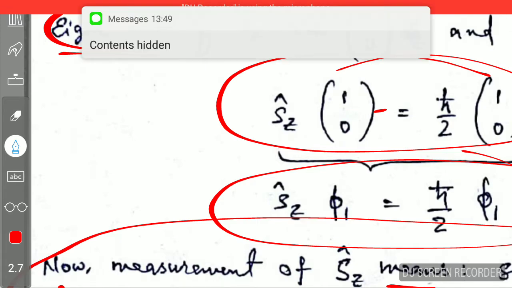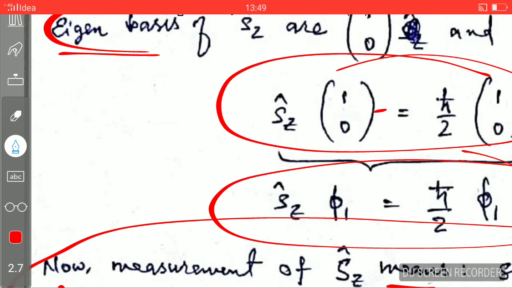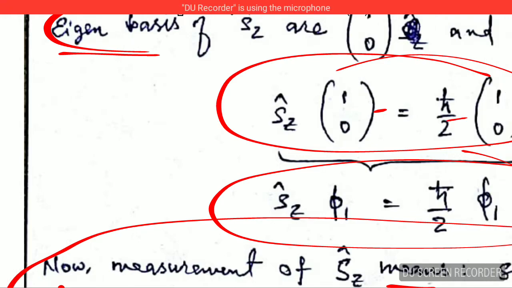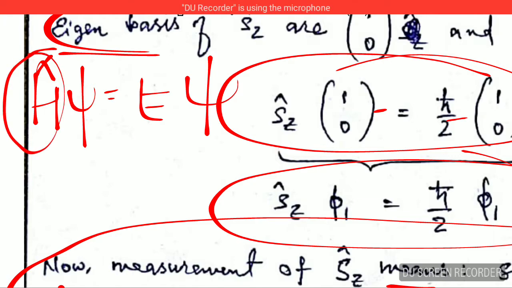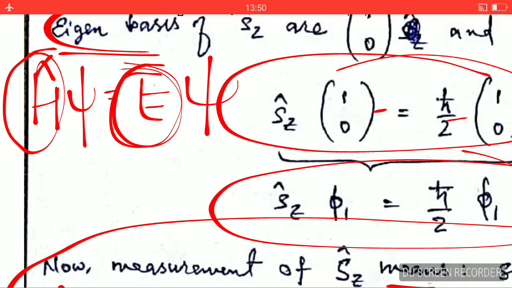If you want to calculate the energy of some system, what you actually do is operate your Hamiltonian operator on the wave function, and you get back the wave function with the eigenvalue. This is the operator corresponding to the energy, and this is the energy of the system, which is called the eigenvalue. So in order to find the energy, you have to operate the wave function with the operator of the energy.